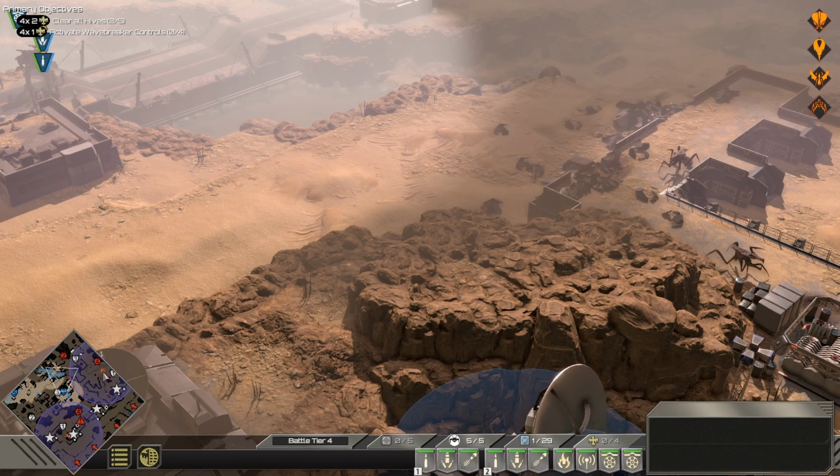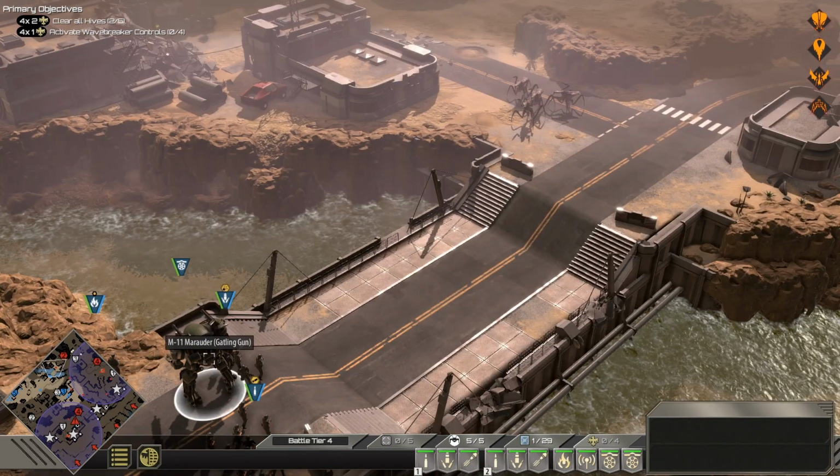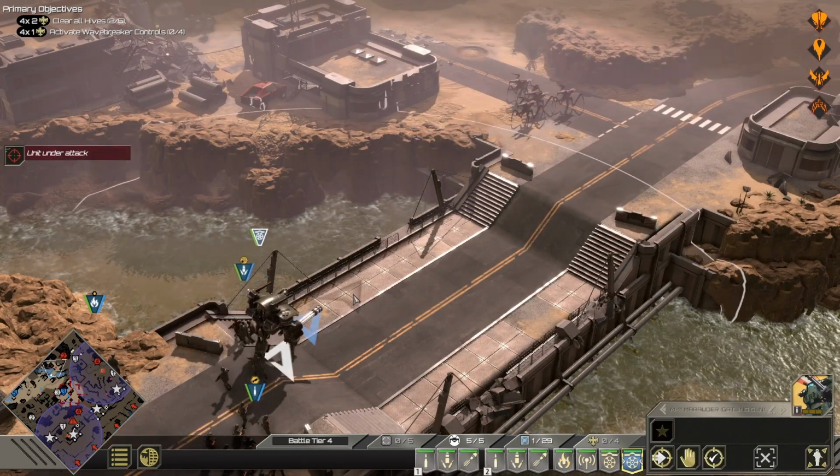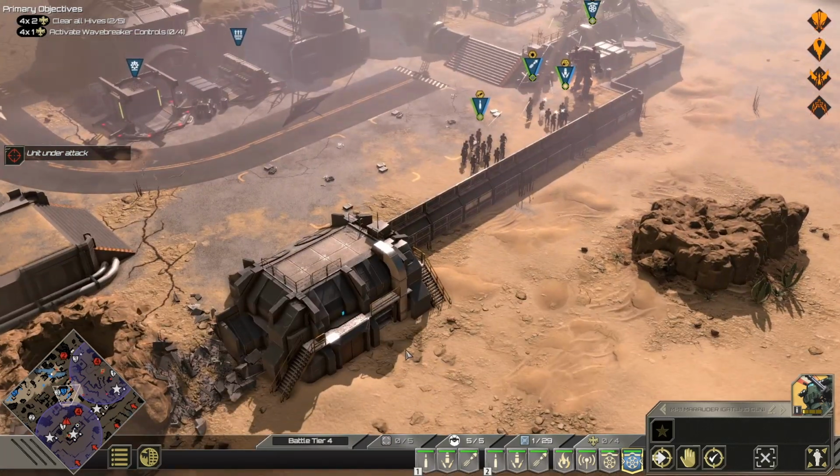Affirmative. Yeah, I think we'll go for the 4 over there. Once that 4 is in, we'll take out that plasma bug. Or we'll try to anyway. Okay, Gatling and Marauder, move. We've got a unit under attack. Forward. Oh, they're coming from over here, are they? Oh dear. That's very oh dear.